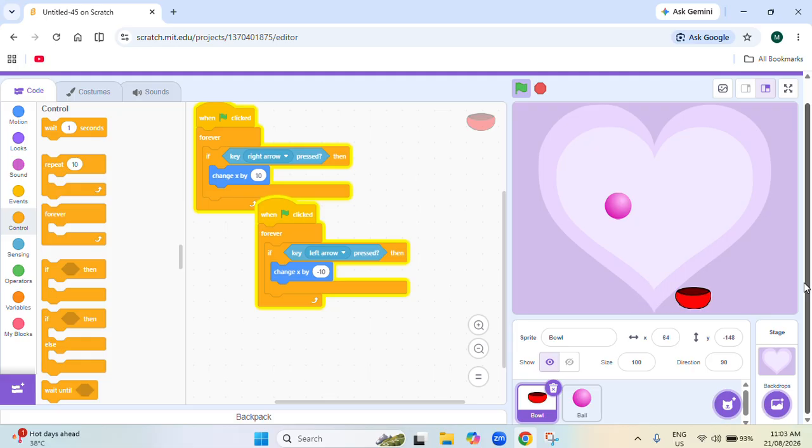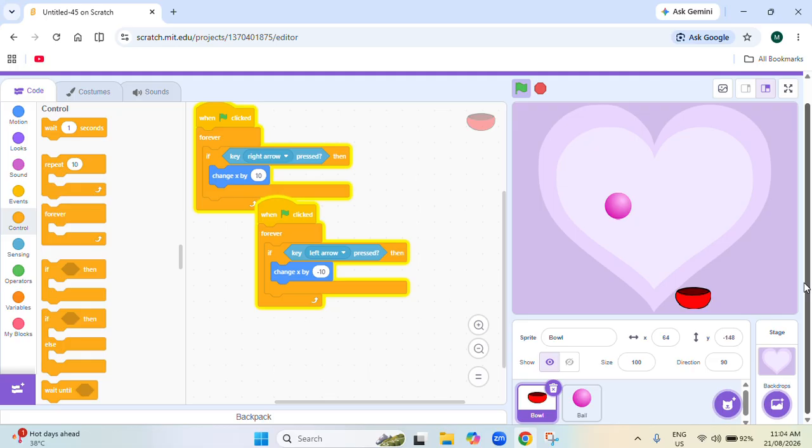Now step 2 is go to the top so that the apple will fall down. Like you have an apple to catch, so you will make an apple that will fall down. So I have a ball.